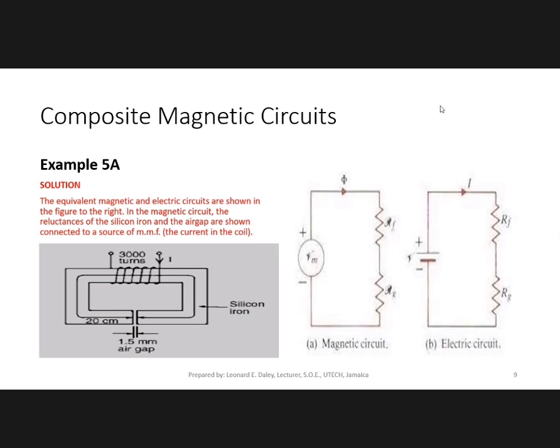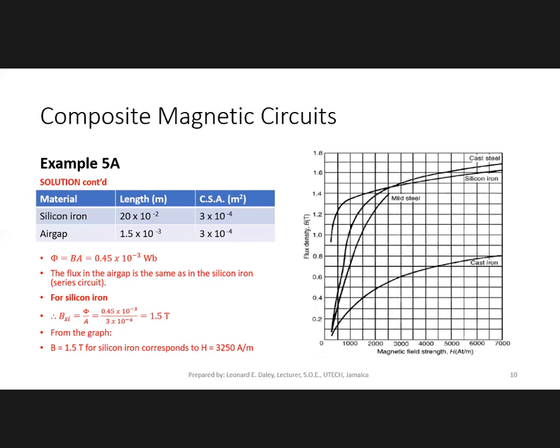On the magnetic circuit, what would represent the air gap? This one, it has a G beside it. Remember, the air gap is a reluctance also. And you will see in a little while that the reluctance can be very high for the air gap because air actually offers more resistance to the flow of magnetic flux. All right, let's get into the problem. It will show you that it's not very difficult, maybe just a little bit time consuming.